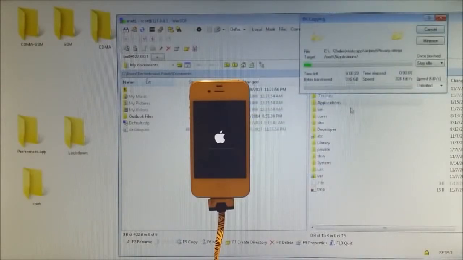And it's going to take a little bit of time. It's a lot of files. Let's give it just a few seconds. Shouldn't take much longer.